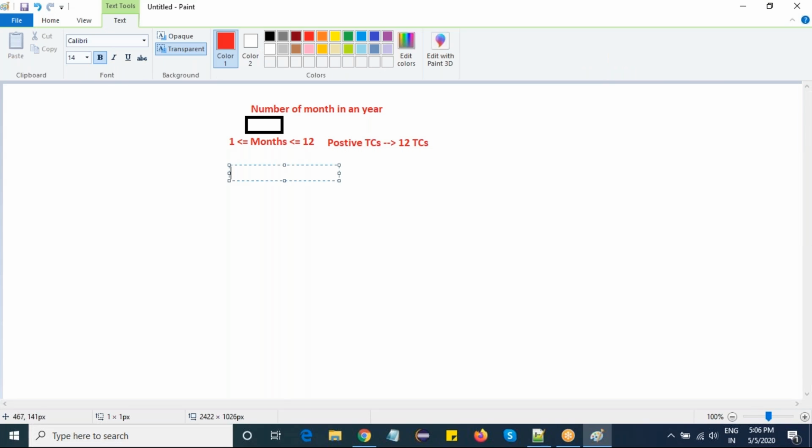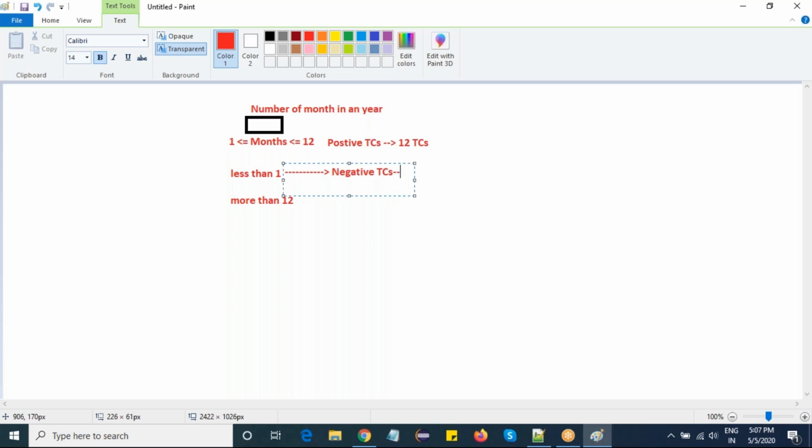I should give a value less than 1, which should be invalid, and the text box should not accept it. The other invalid condition is more than 12. So these are my negative test cases to check the condition for the text box.